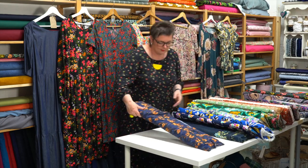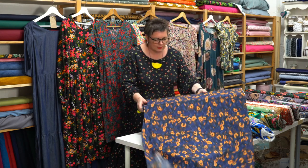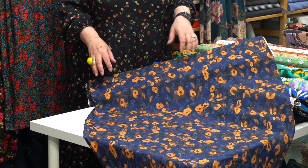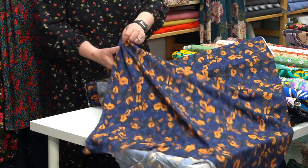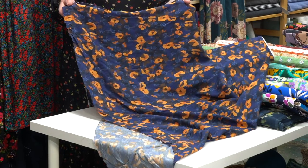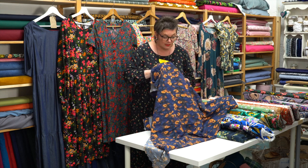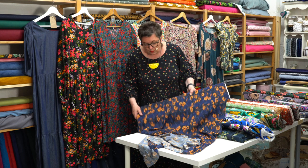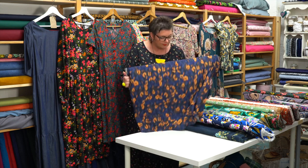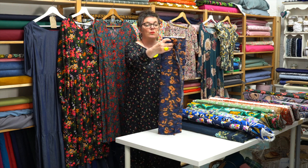And we've got another one — more of an abstract kind of floral. Again it's a viscose with different shades of navy blue background, but with a lovely gold, almost marigold-coloured flowers. It's so soft. This is just a very simple plain weave fabric, completely matte, and it relies on the print for impact — I think that's lovely. That would work with all kinds of different patterns — it would look really nice in a Jessica. This one is called Radiance Digital Cobalt Flowers Viscose.